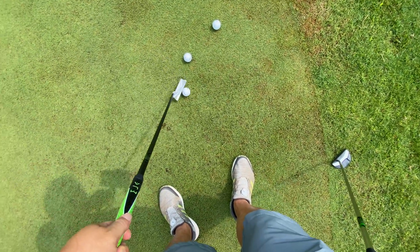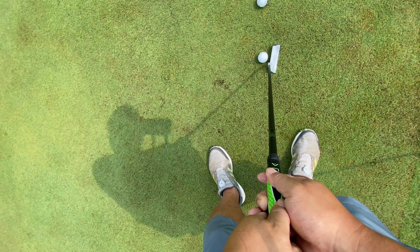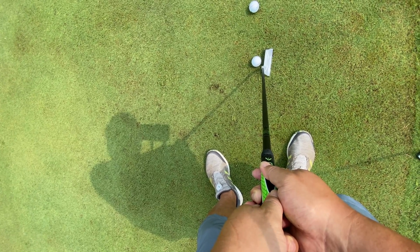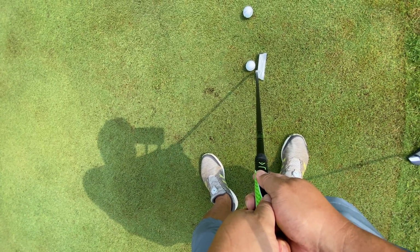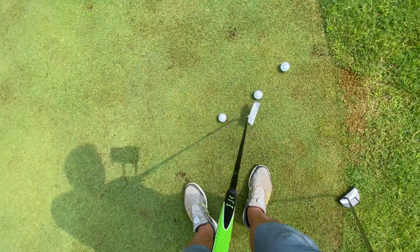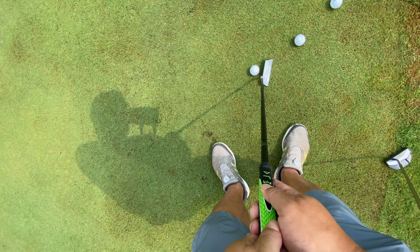I mean, I didn't even try to line up. I've got alignment aids on the ball. I'm not using any of those. And you can just kind of see that you're not turned towards the hole. So you can make these little tiny adjustments here. And then you feel with all of those different alignment aids, whether you are lined up or not. Now, it doesn't get more consistent than that. I'm not even going to move this ball back. I'm going to move up to it because the break will be a little different up here.